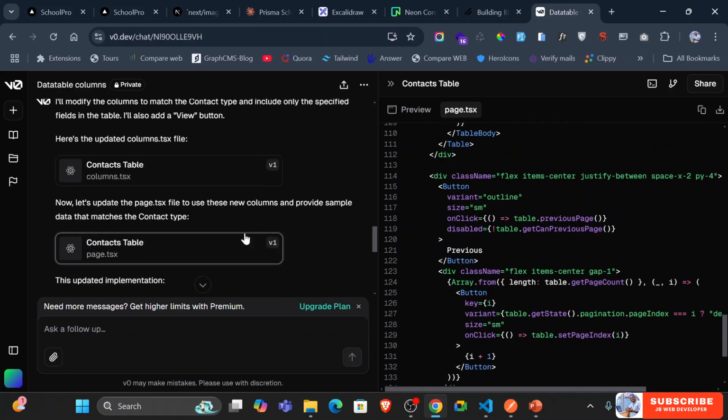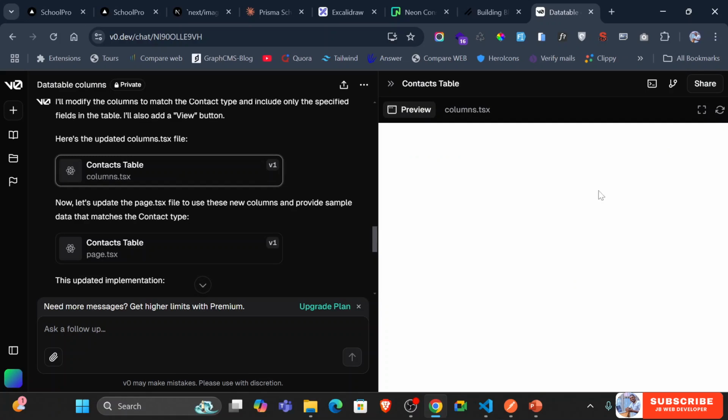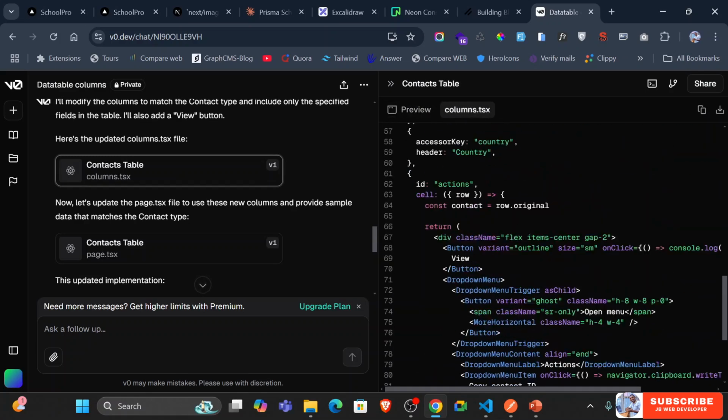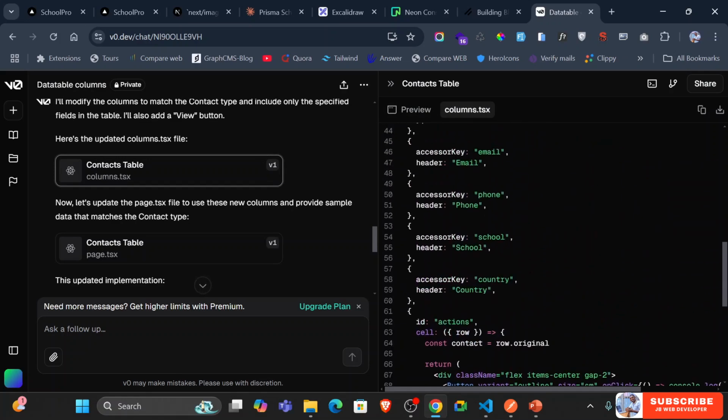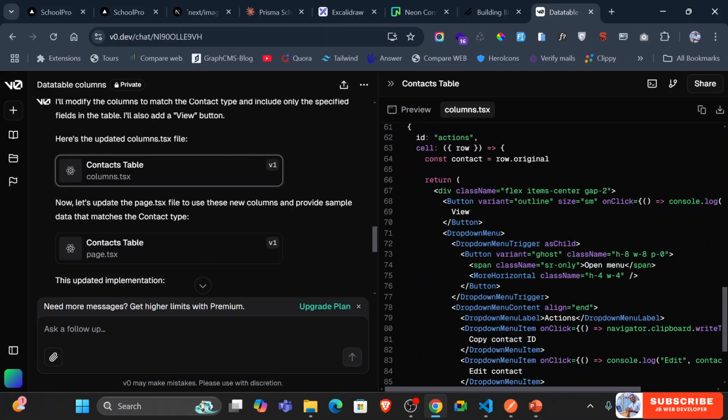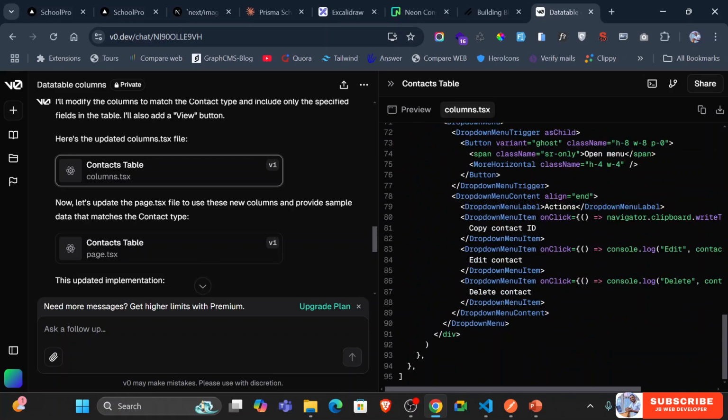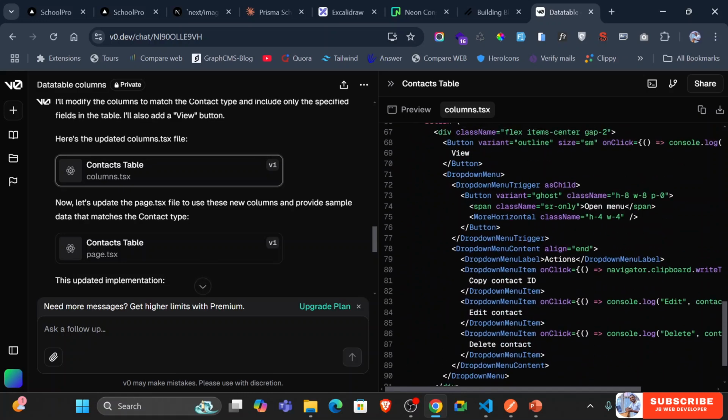And the columns is what we need most, the columns. Let me see the view button. Okay, so they want the view button to be in the column. That's what they want.